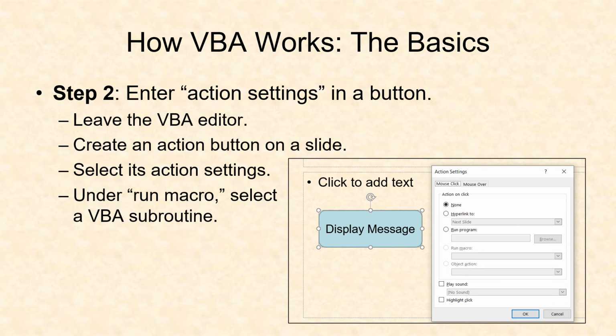You'll recall that all you have to do is say insert and then find action settings in the ribbon. Having selected the button first, you say insert, action settings, and now it's going to display this dialog, and the piece that we're going to look for is run a macro. When you select run macro by pressing that radio button, you'll find a drop down listing of all the macros you have created. So in step 2, we go into action settings and we associate the macro we created with this button back in PowerPoint.